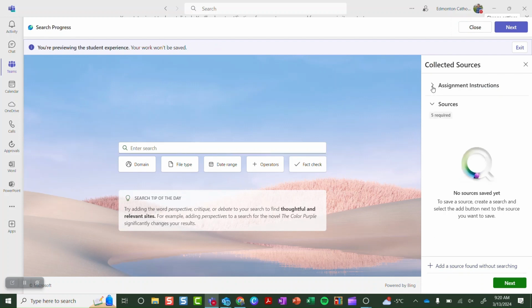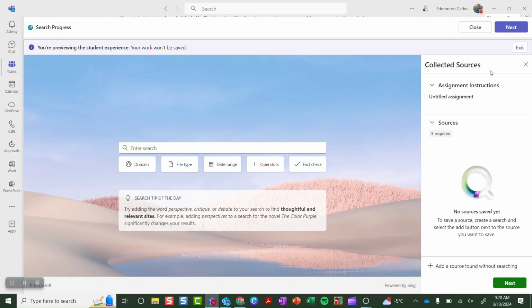You'll notice here, I have my assignment instructions again. This would populate, and I'll show this in the student view in a moment. And also then I have my space for sources. As I do sources, there, I can do things like fact checking, all of those different type of things, which is really awesome.